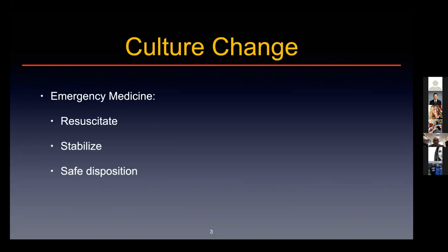And there's a real implication. We want to make sure that we're accurately diagnosing our patients. The days of admitting undifferentiated abdominal pain or undifferentiated shortness of breath to the hospital is really falling by the wayside. And so the diagnosis attributed by the emergency physician has significant implications for patients being admitted.